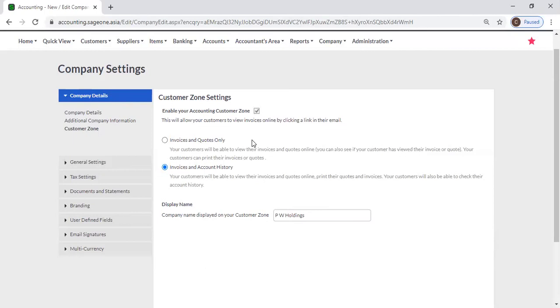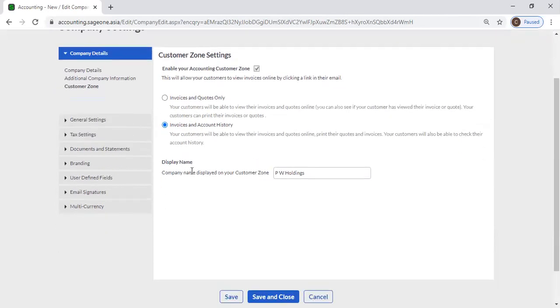There's no password or login details. Just click that link, and they can go to the customer zone and view their invoices and account history. Then display name: from here you can enter the name you want to display in your customer zone.